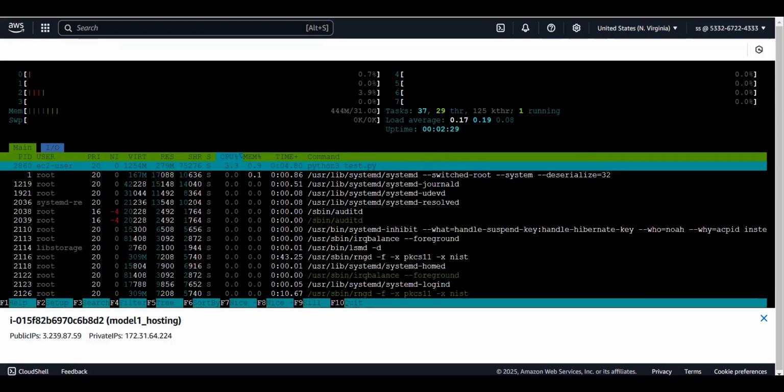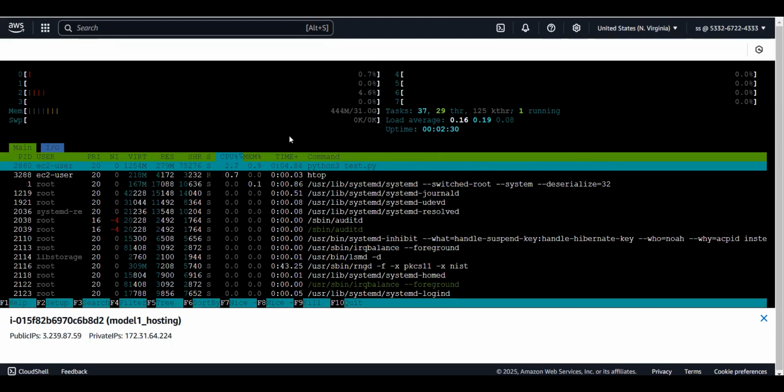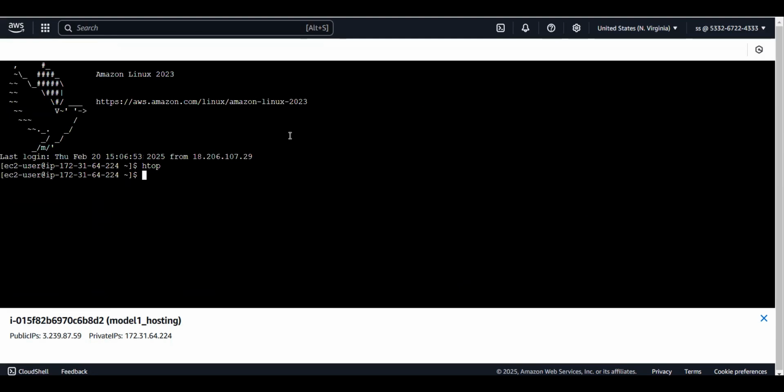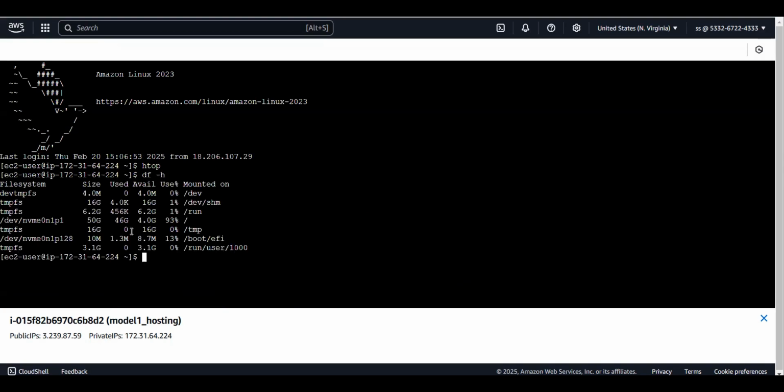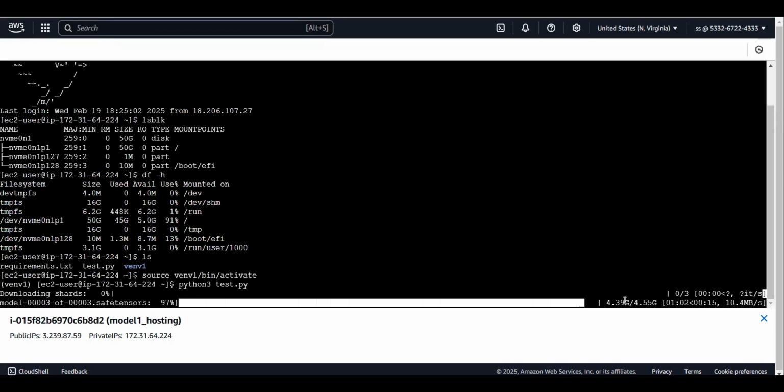So this is the memory usage status. And let's also see the disk usage. So 1 GB is filled. Okay, it's almost done. 13, 12, 11. Yeah, within a few seconds it will get downloaded.